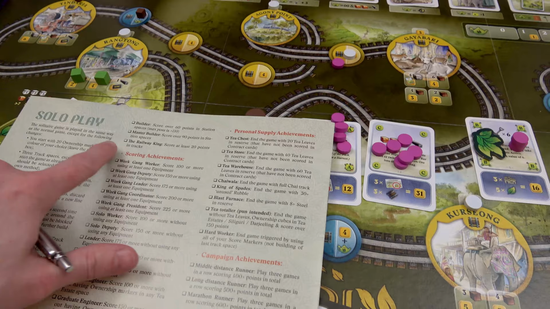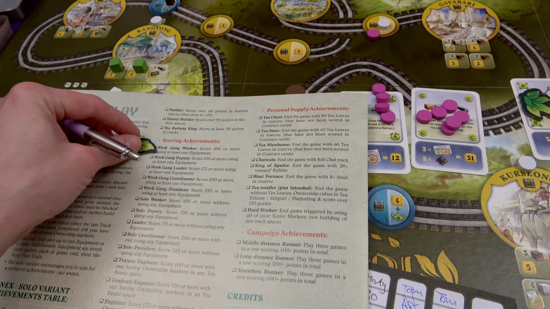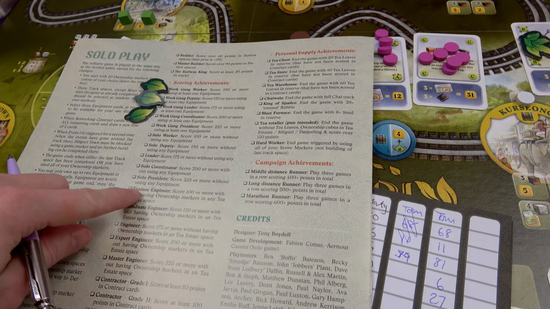So I used at least one equipment. Oh, I thought it was use one equipment. It's at least one. So I didn't score 200 or more. So I have got work gang worker. I scored 100. And deputy. And leader. For doing 175. 197. Three more points than I could have got. Coordinator. Without using any equipment is another one as well. Without having any ownership marks in tea estate spaces. And then points in contractor cards.